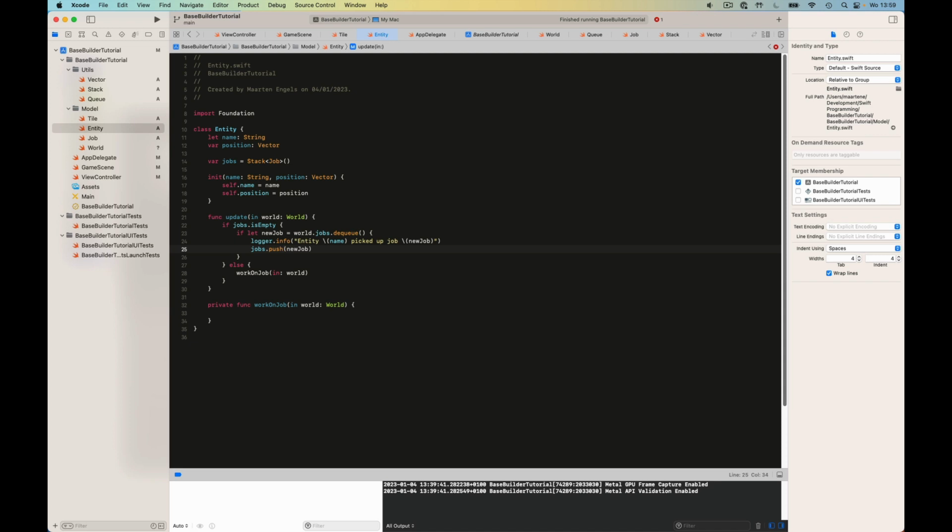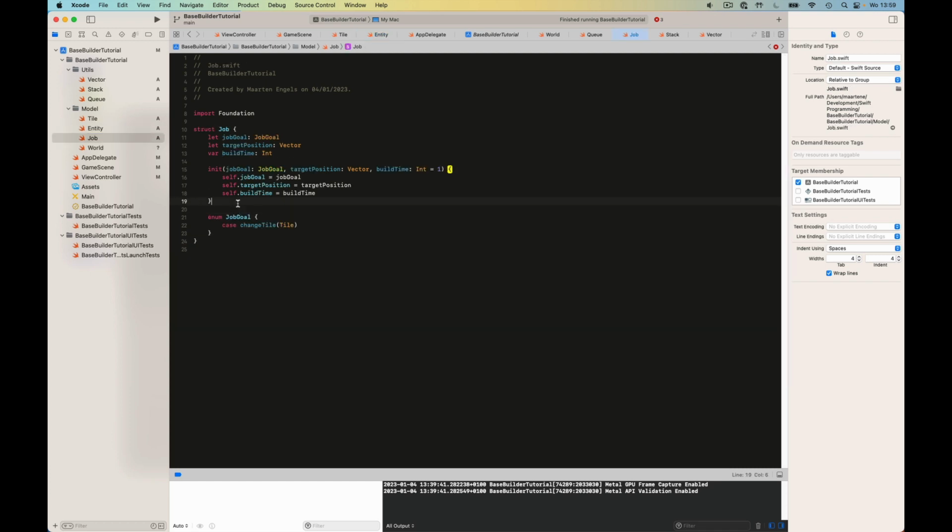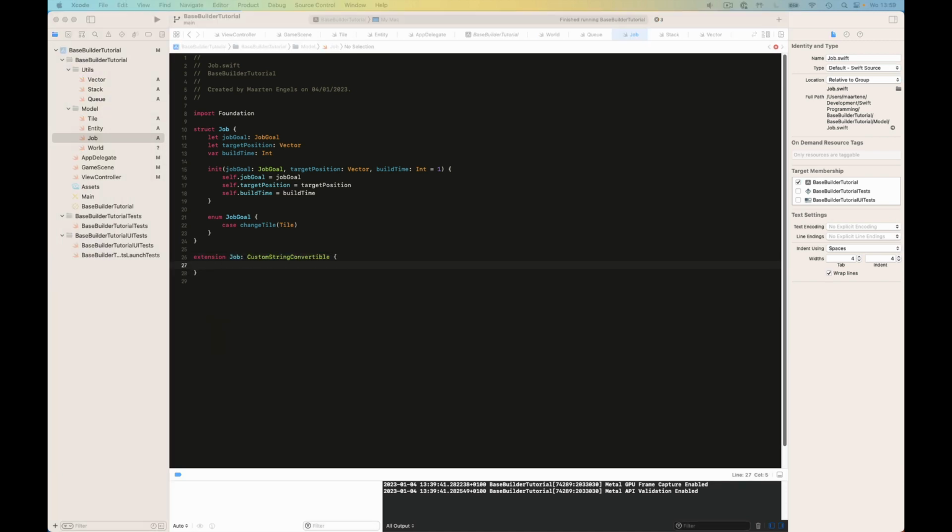I'll call this new job. This will now complain because a new job can't be converted to a string, at least not in the way that the logger accepts. We can fix this if we create an extension for Job to have it conform to CustomStringConvertible. And this is what we'll do.